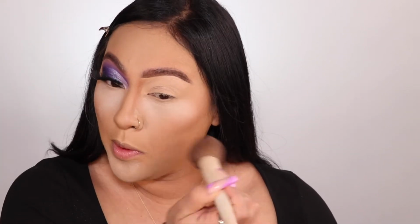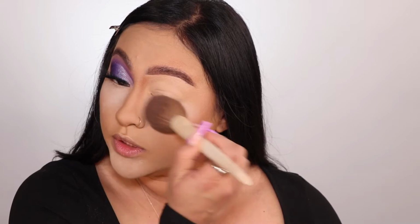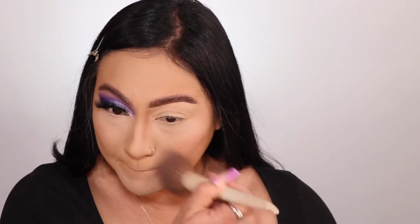But yeah, it was so weird. I applied the pink one and I was like, oh, okay, yeah. Girl, not cute. Not cute on me. You know what I mean? I don't know if it's just because of my skin tone or what, but it was just not happening for me. I saw it on other people and it looked really good. I liked it, but with me, girl, not having it.